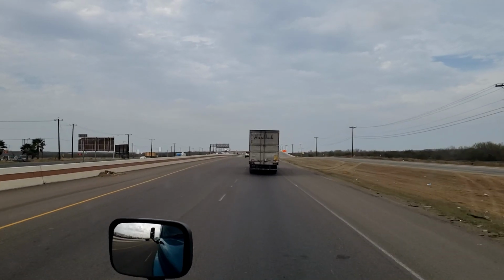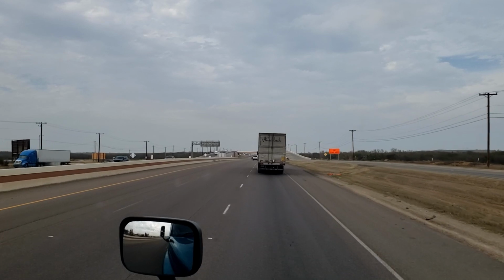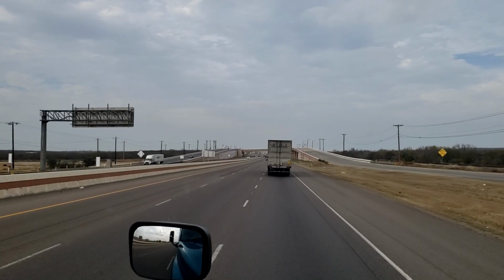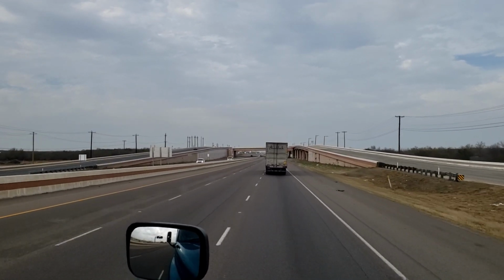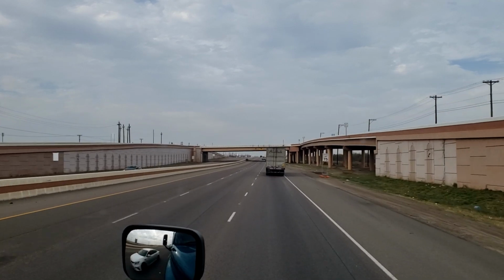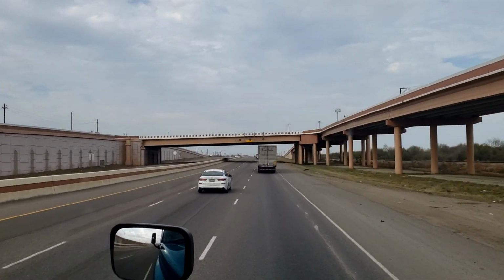Laredo's yard was pretty organized. The thing that took me the longest was to get through the wash bay. Probably could have avoided it, but why not get a little free clean job before you hit the road, try to look a little presentable. Representing 433 Trucking, leased to CFI.